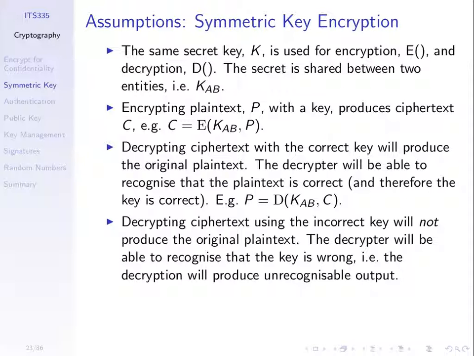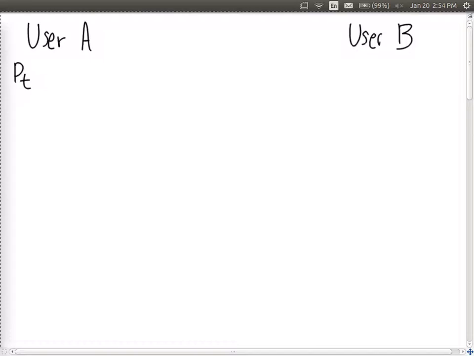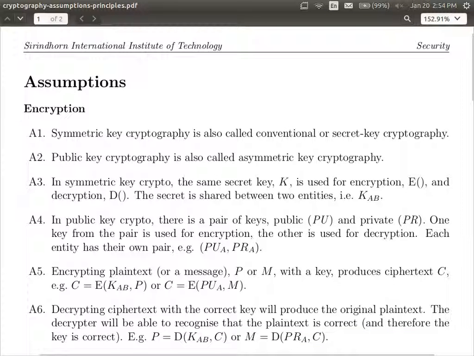The assumptions are spread through this handout. But if you scroll forward a few pages, you'll see that there's a page, or 2 pages that summarize all of the assumptions together. So you may want to refer to that. It's the same text, but just everything's combined together. And what we'll do today is look at how we use these assumptions to build up our cryptographic techniques for providing confidentiality, integrity, and authentication. So we may not use the slides much today. We'll draw some pictures and refer back to these assumptions.